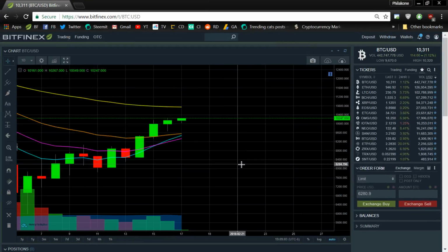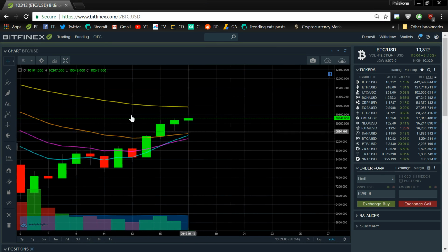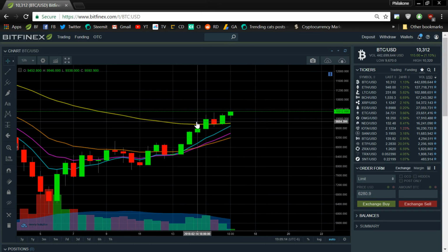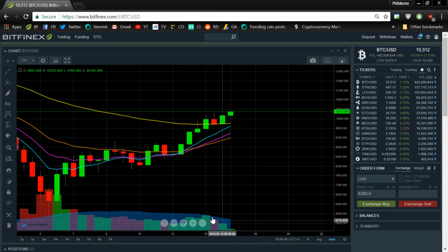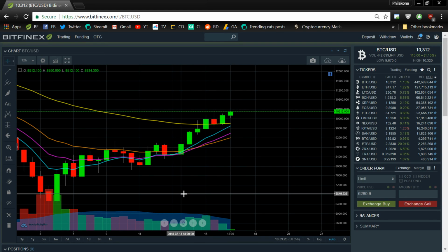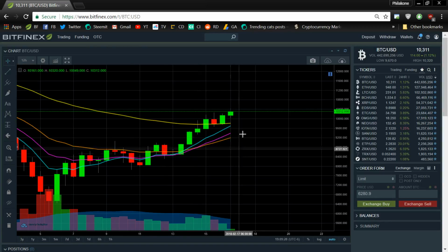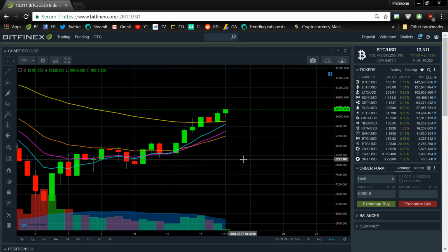So what we're seeing here is a series of higher highs throughout the days, right? We're closing with a higher high. Yesterday was a pretty decent close, I would say. Let's go to a 12-hour chart here. We're bouncing now, finally, off of the 55 EMA. We had a lot of resistance here, but we're slowly losing volume. Despite us crossing over, the 55 EMA is supporting it, but what we really want is for the 55 moving average to be below all of them right now.